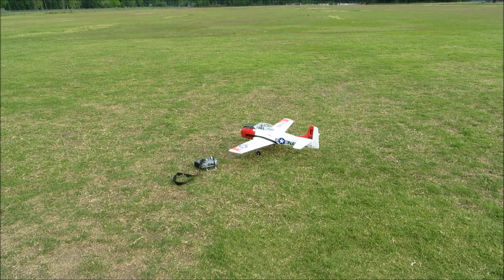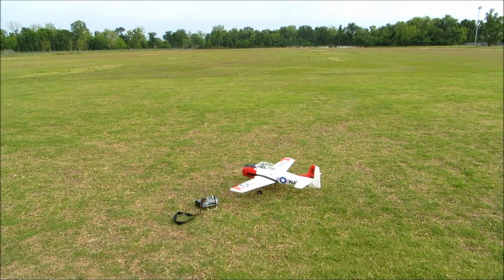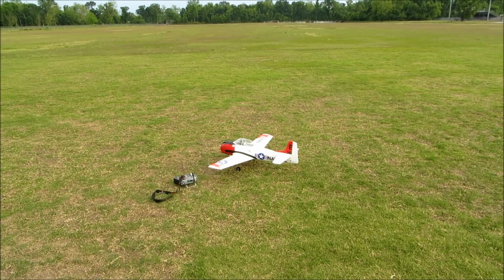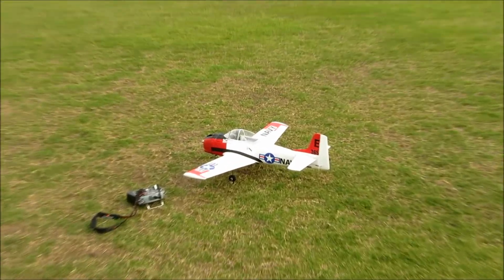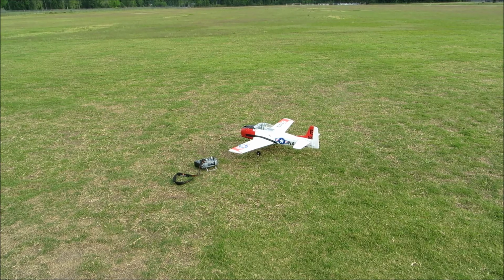All right, gang. We crashed the first flight, but we're going to try it again. We had to go to the house and repair the plane.